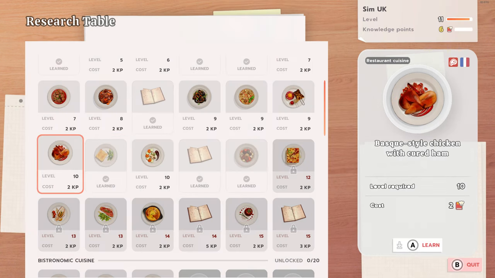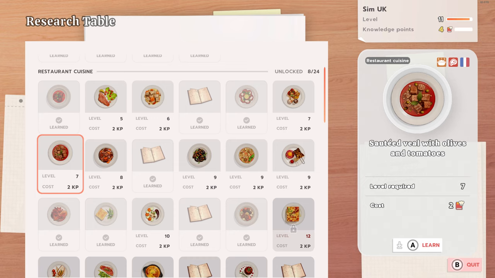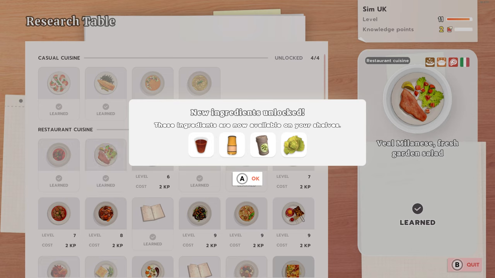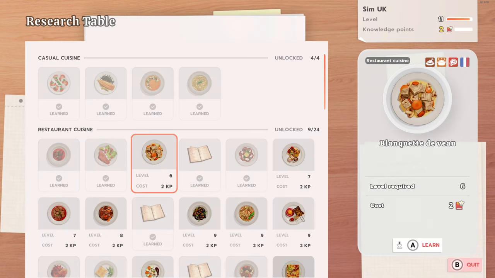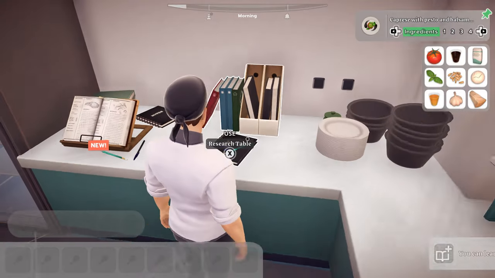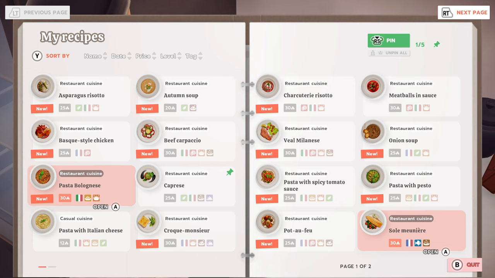Yummy, yummy, yummy. What else have we got? Basque style chicken with cured ham. Oh, see now, it's making me hungry now, game. God damn. Sauteed veal with olives and tomatoes. Yeah, not so much. That looks nice though. Veal Milanese fresh garden salad. Hot diggity. Gonna bag it up. I like the way you're working. Hot diggity. Right, let's see what we can do today.